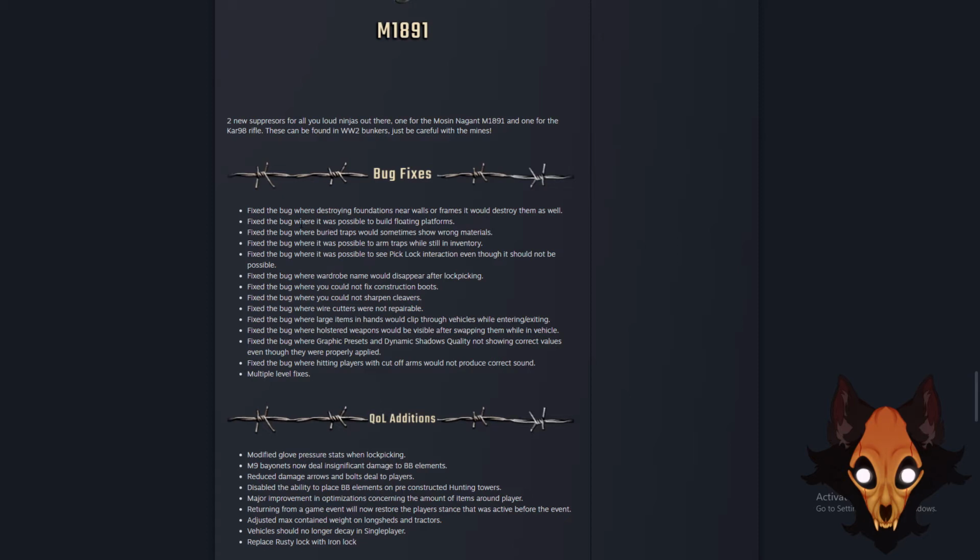We have destroying foundations near walls and frames. It will destroy them as well. That's now fixed. They fixed where bugs were. It was possible to build floating platforms. That tends to be a big thing.